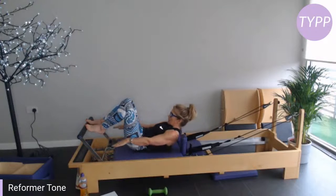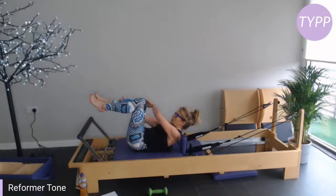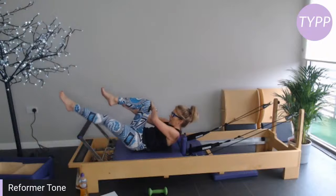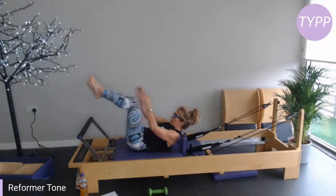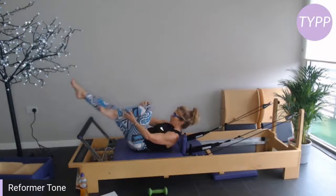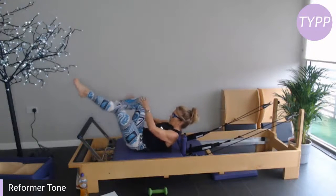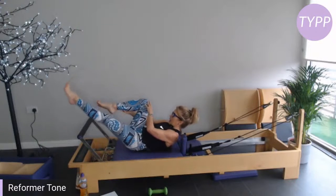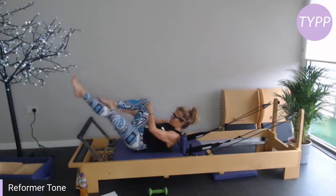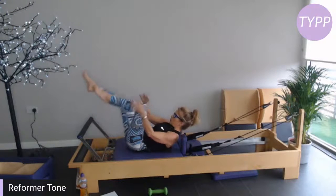Now from there, stay in your curl up, bring your legs up to tabletop, and let's go into our single leg stretch. So take both hands, one to the outside of the right knee, one to the outside of the right ankle. Inhale and exhale out. Swap, swap, swap. Keeping that curl up going the whole time. Keep it going. Cores engaged, breathing. Exhale, exhale. Bring the leg at tabletop. Stretch out. Another few. 3, 2, 1.